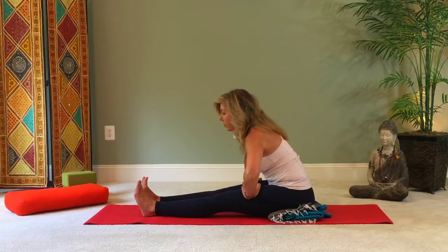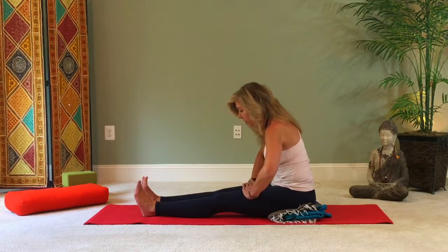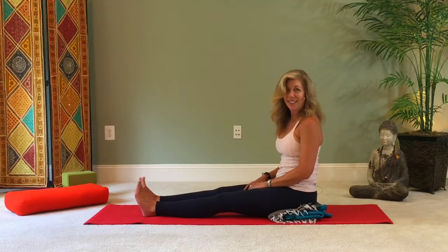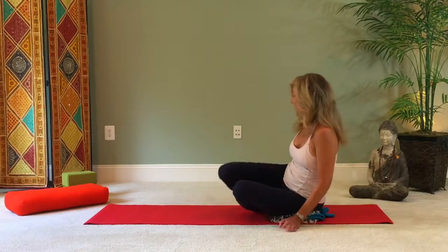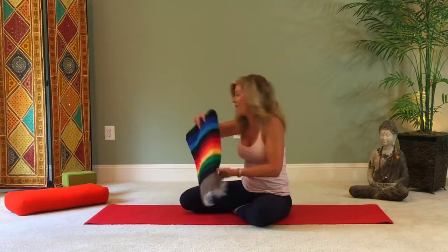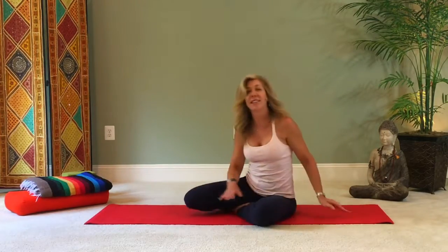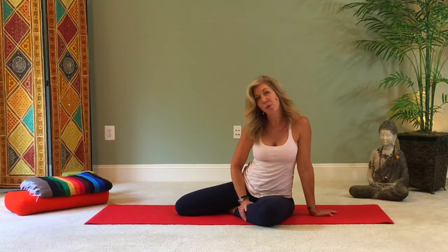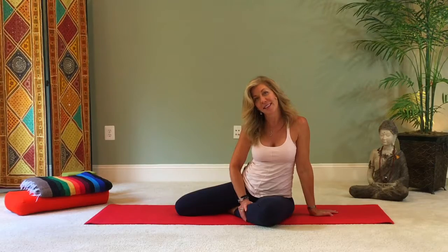Take a few breaths. Good. And then on the inhale, round up from the base of the spine. And release. Good job. So there you go. Staff pose or Dandasana and sitting forward fold Paschimotanasana.